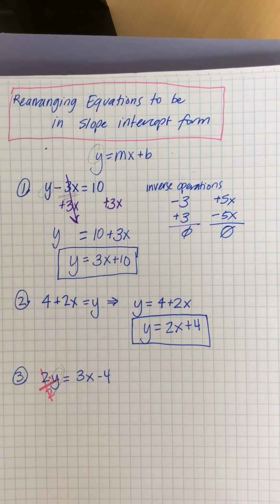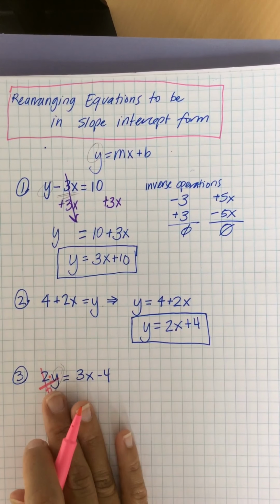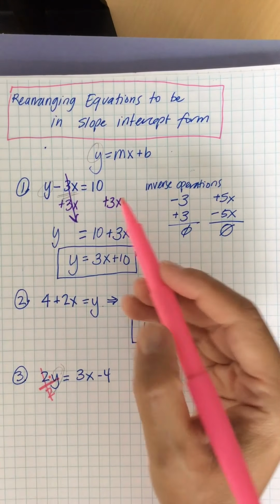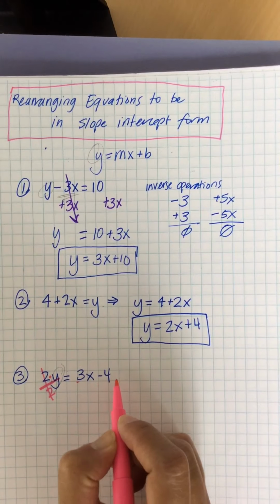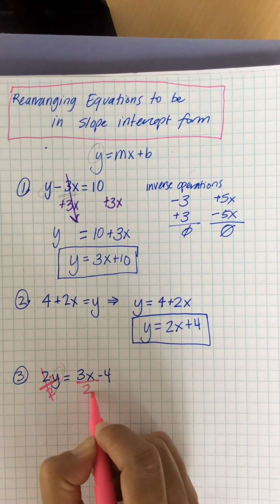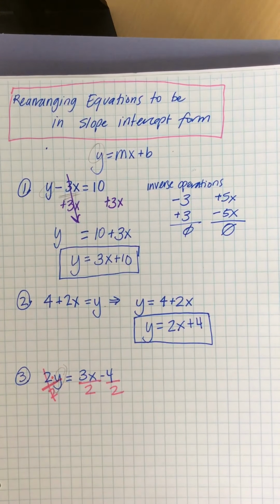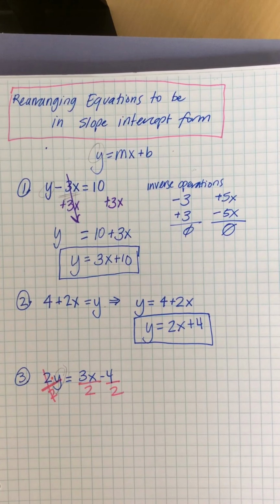But guess what? I cannot divide the left side by 2 and leave this one alone. Remember what I told you up here? If you do something to one side of the equation, you have to do it to the other. So that means I need to divide this whole side by 2. But to make my life a little easier, I'm just going to put the 2 under each term so that I can deal with it separately. Every single part needs to be divided by 2.